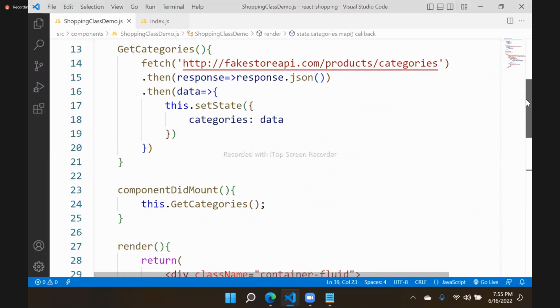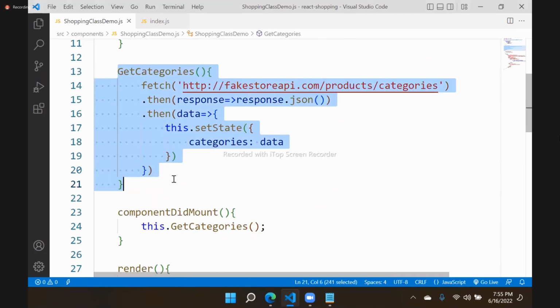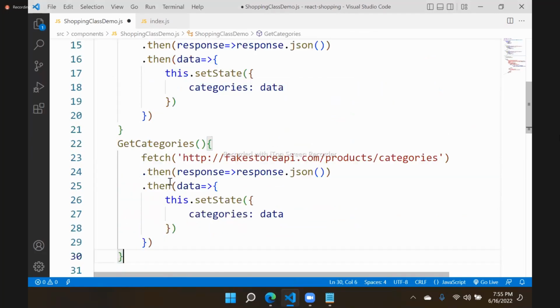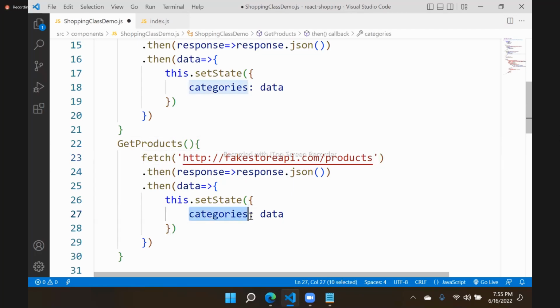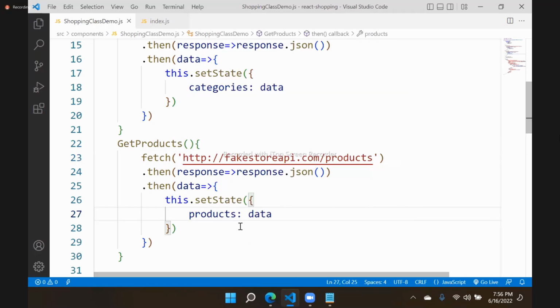Now we need another option. What is it? Let's copy this, and we need another method. This is getProducts, and this is all the products, and we need to apply that into the state. What is it? Products. Apply that into the state.